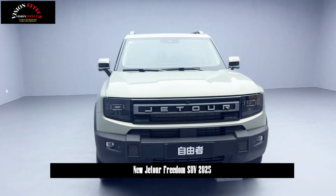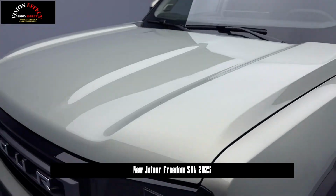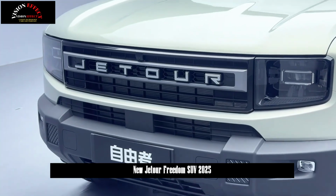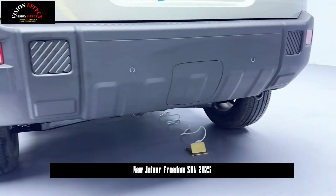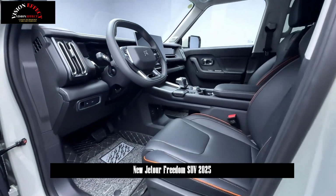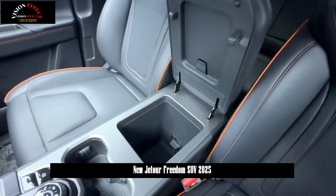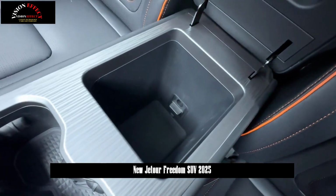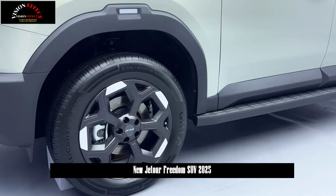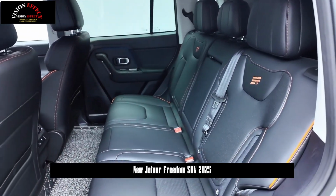On March 7, 2025, Jetour Auto's new square box model Freedom was officially launched. The new car is positioned as a road travel off-road SUV, offering two power options of 1.5T and 2.0T, and adopting the XWD fully automatic intelligent four-wheel drive system. The new car has a total of 4 models according to the configuration. The price range is 124,900 to 154,900 yuan, and the exchange price is 99,900 to 129,900 yuan.